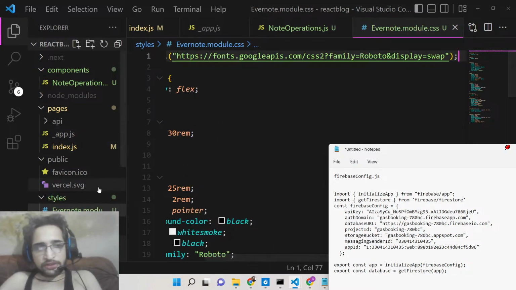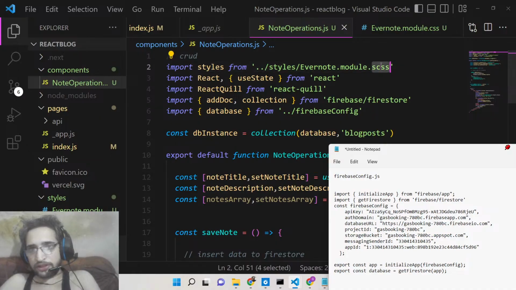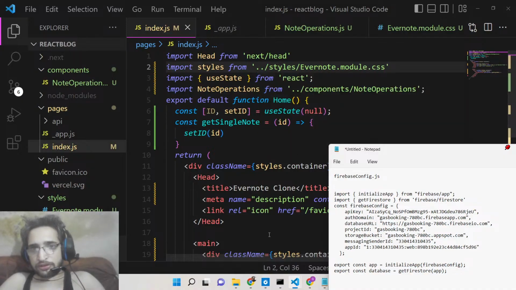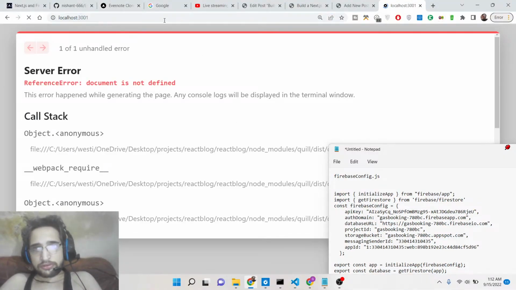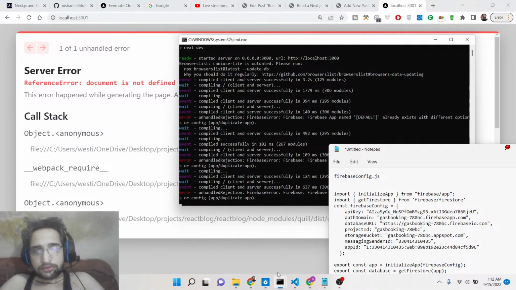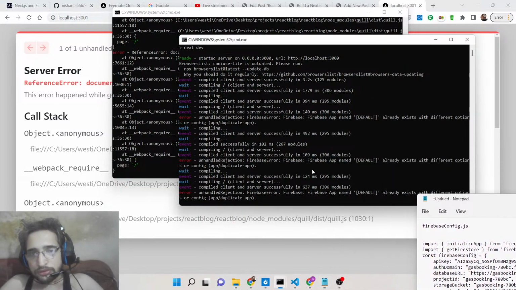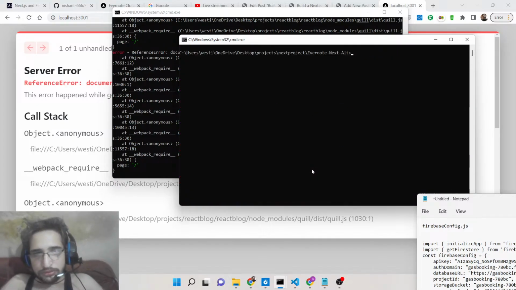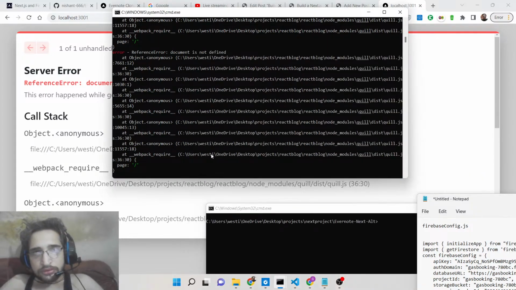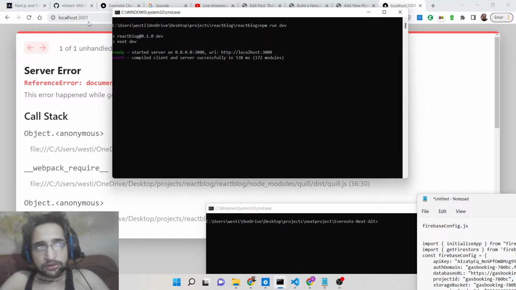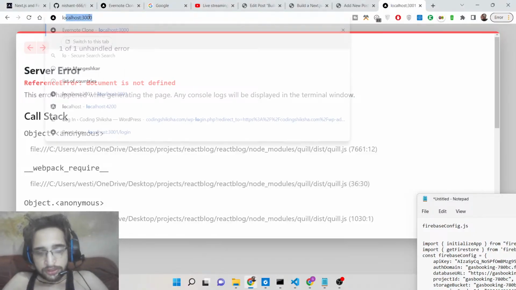Now this is a CSS file here, so we can simply include the CSS file. Just change it to CSS and also here. So if you refresh it, just start this application once again. It is running on localhost 3000, so it is successfully compiled.